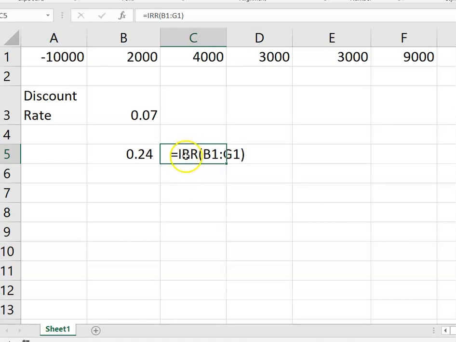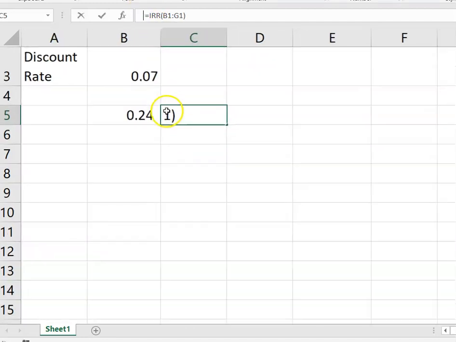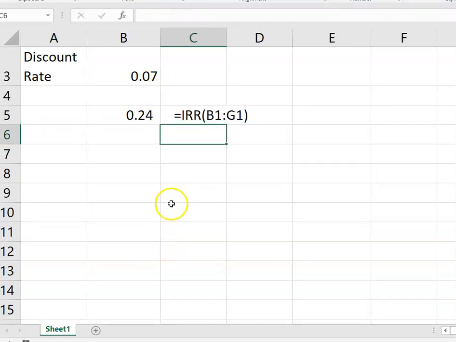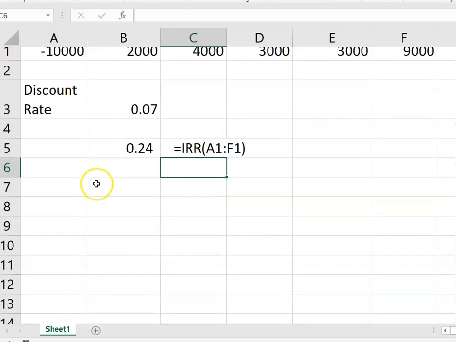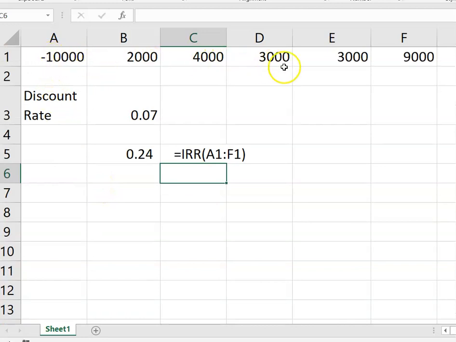I don't want to do that. I'm going to add a space in here, and what happened? There we go. I'm going to add a space in here so you can read it. I should probably change this to, just so you know that it's accurate, A to F is what I used. Right? It's the internal rate of return of this row here. Okay? Easy. Internal rate of return, easy to use.